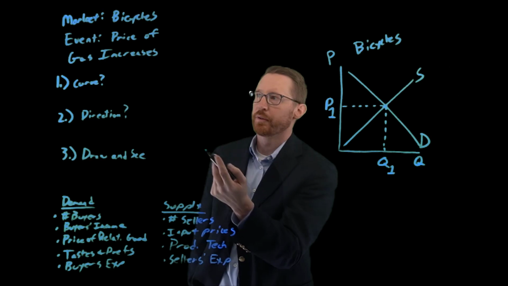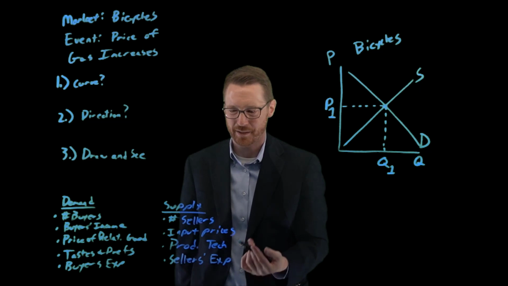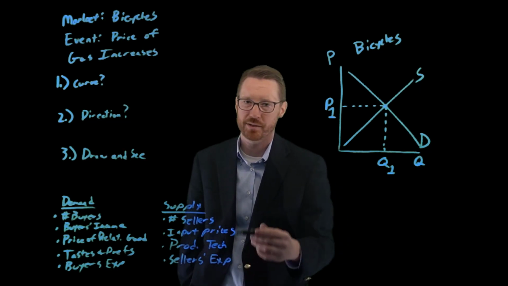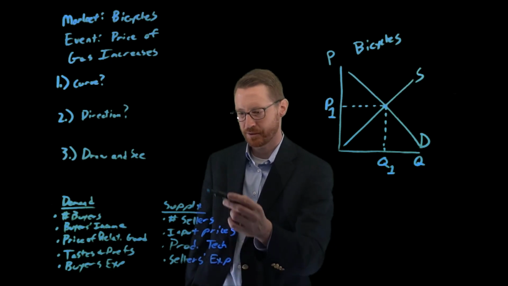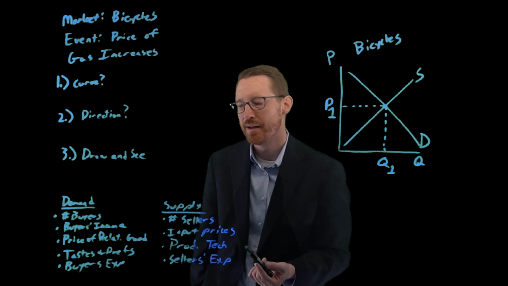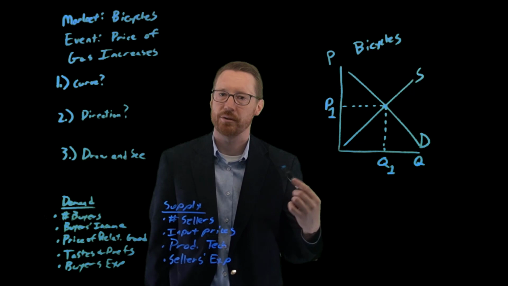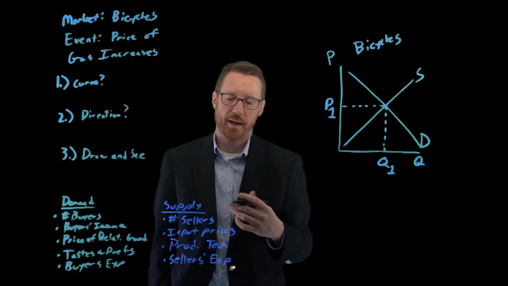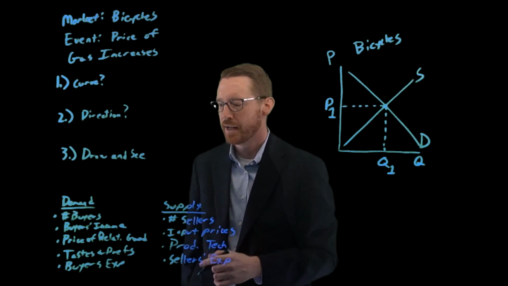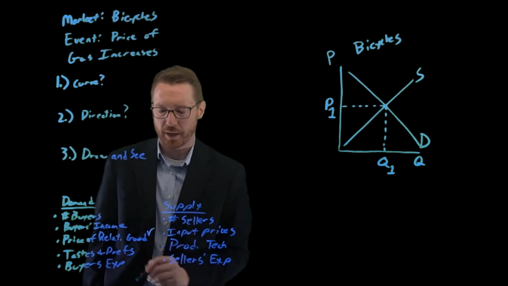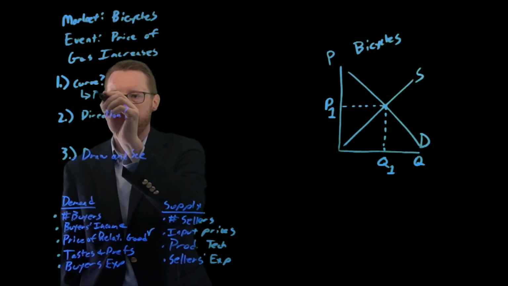All right, so which curve? The price of gasoline increases. Well, how is that related to bicycles? It's not really the number of sellers. It's not really an input in the bicycles. It's not production technology around bicycles. So this probably isn't a story about supply. It's a story about a related good, right? Gasoline goes with vehicles, which are alternative transportation, alternative entertainment, cruising in a car versus going out for a bicycle ride. So this is going to be a story about the price of a related good. So which curve is affected? This is going to be demand.